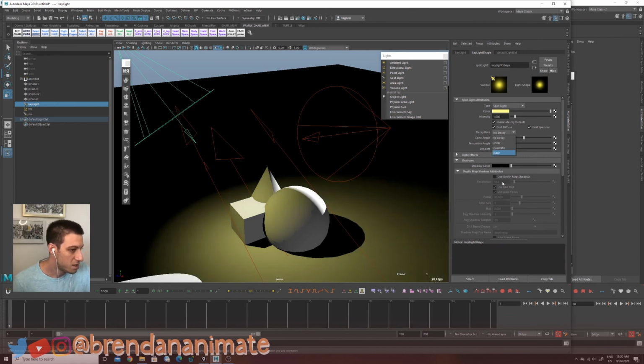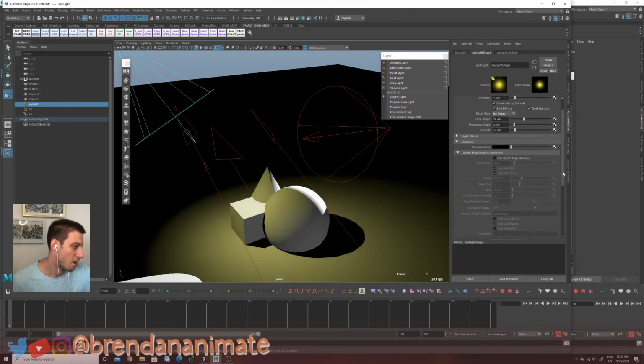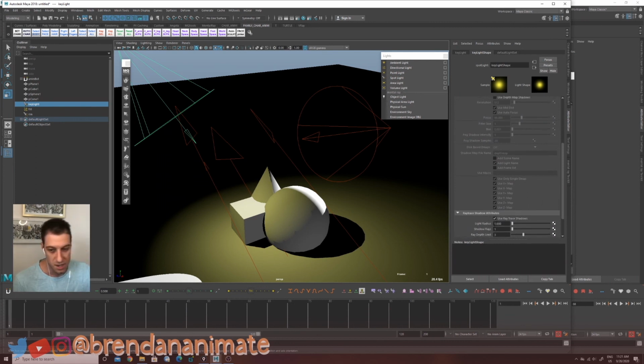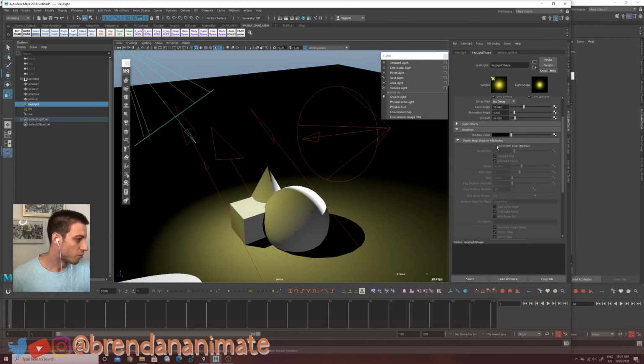The shadows that we use over at PreVis are not these ray trace shadows. These ones are turned on by default. Once I switch this over to this one, you're going to see that all this crazy little artifacting that's happening is going to turn off. I'm just going to give us some other artifacting. But the resolution of it, we can just bump up to the max.